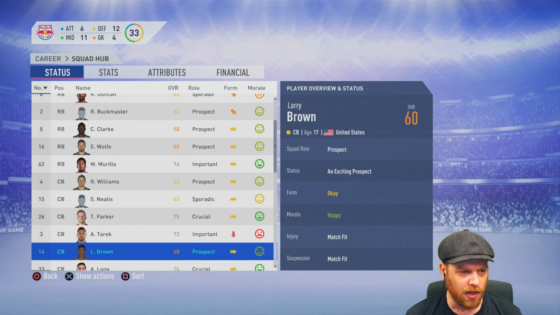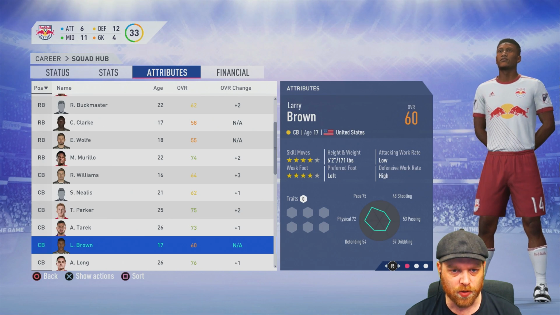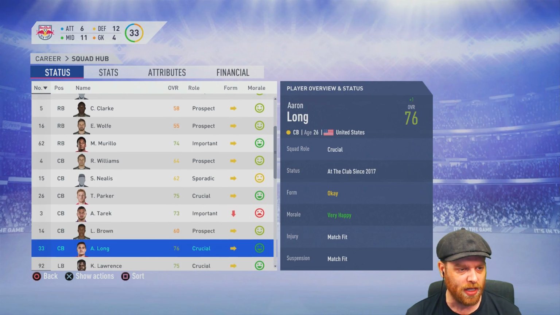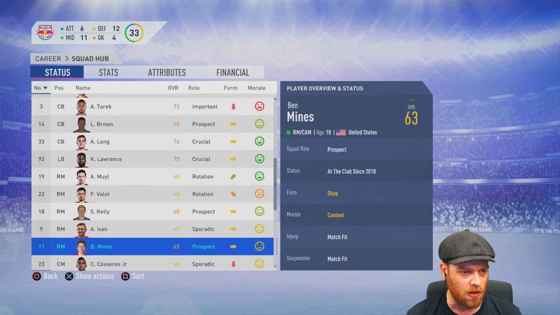What else have we got going on here? Let's have a quick look around. Larry Brown is an exciting prospect at 60 overall. 6'2", 4-star, 4-star, high defensive work rate, some decent physicals coming along there, and might be handy. We'll have to wait and see how that plays out. The other lads we've got here is Sam Kelly, the New Zealander, showing great potential. We can sell him off.